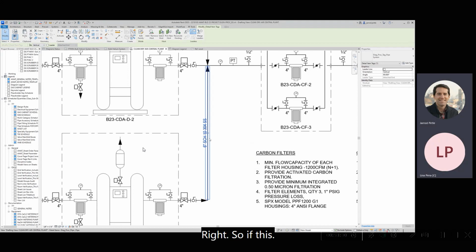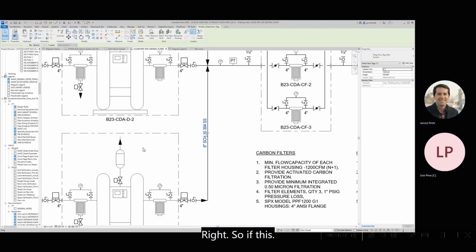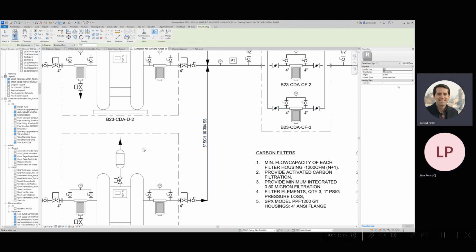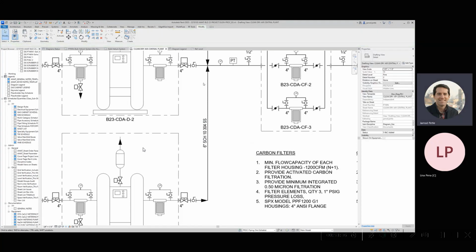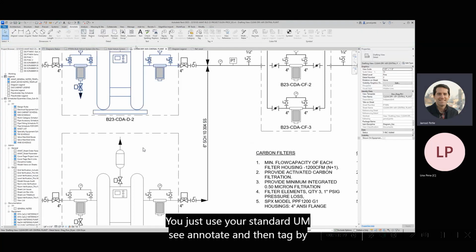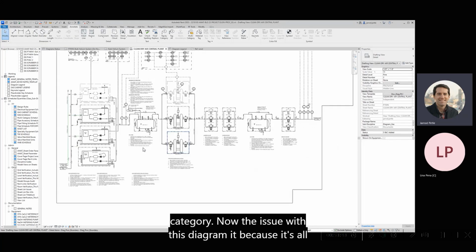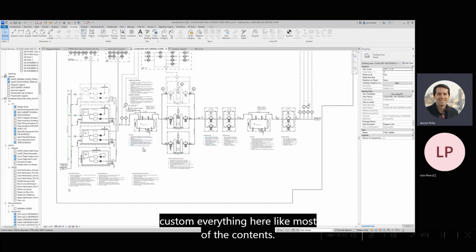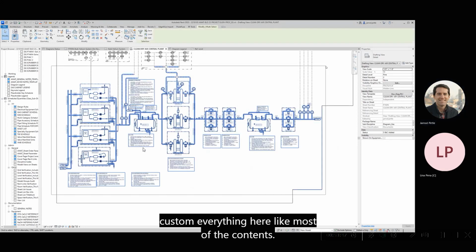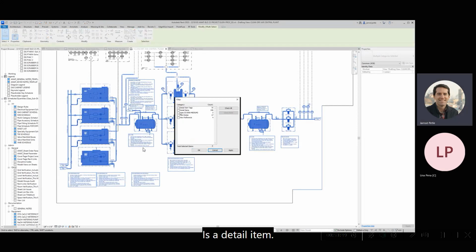Right. So when you just use your standard annotate and then tag by category. Now the issue with this diagram, because it's all custom, everything here, like most of the content, is a detail item.